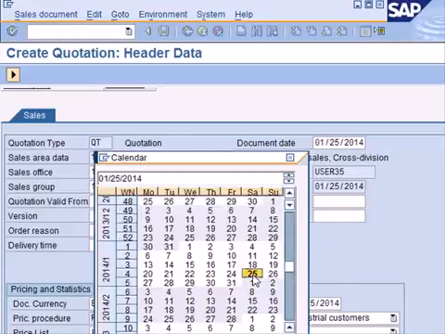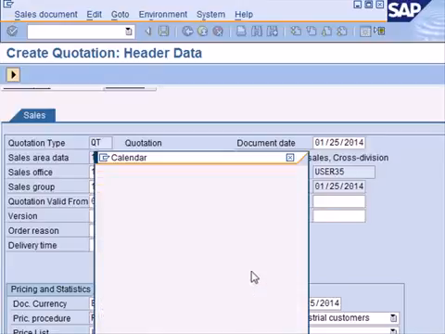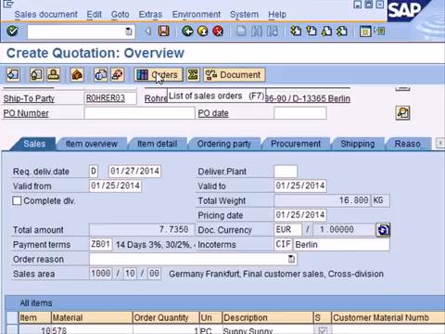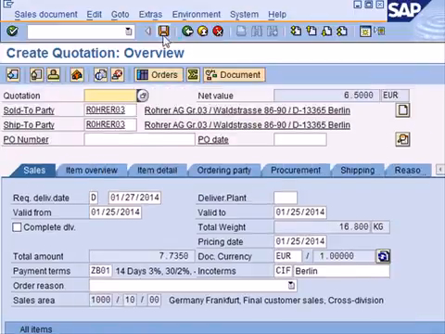So let's just do that. So it's just valid for 1 day, and then I get the message that my document is complete. Let me try to save it.